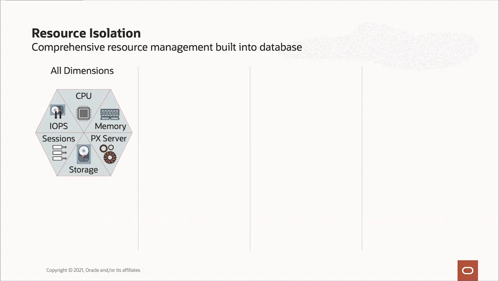Now, resource management needs to consider all of these various dimensions of computing. There's CPU, memory, parallel execution servers, storage, sessions, IOPS, all of these things. Resource Manager allows us to control every one of these things. Because if you imagine an enormous Exadata machine, these days I can't even remember how many CPUs we've got in one of these full racks. It's hundreds of them. Individual workloads don't need to have full reign of that system.